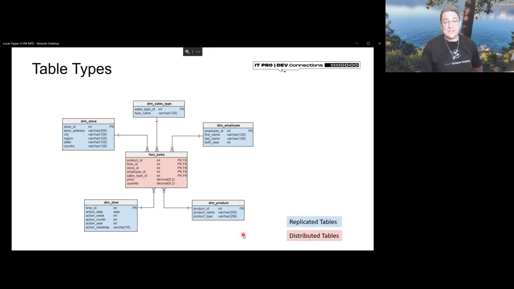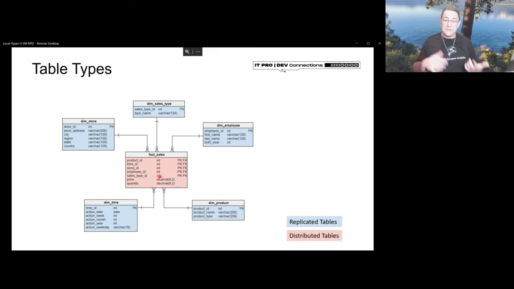And why is that? That's because, like I said, usually the fact tables are the largest ones. So I want to have the maximum parallelism possible to crunch the data coming from all the distributions holding data for that particular table. I want to process them in parallel as much as I can to get the results of my query as fast as I can, right? So that's why I want to have the fact tables as distributed tables.